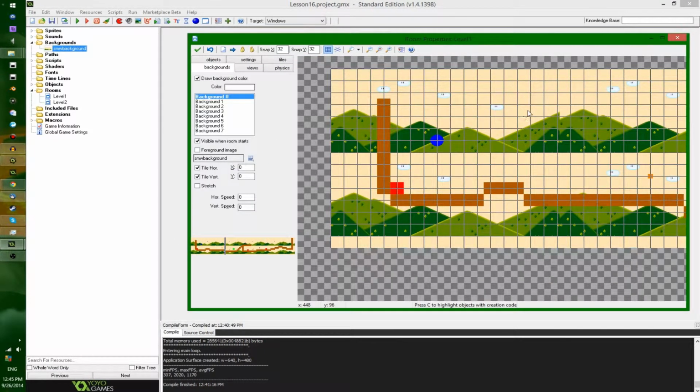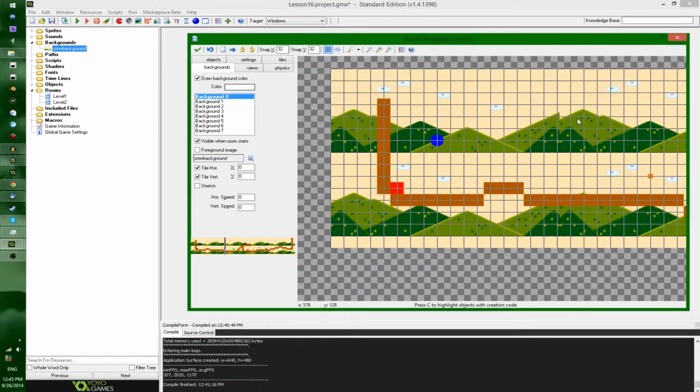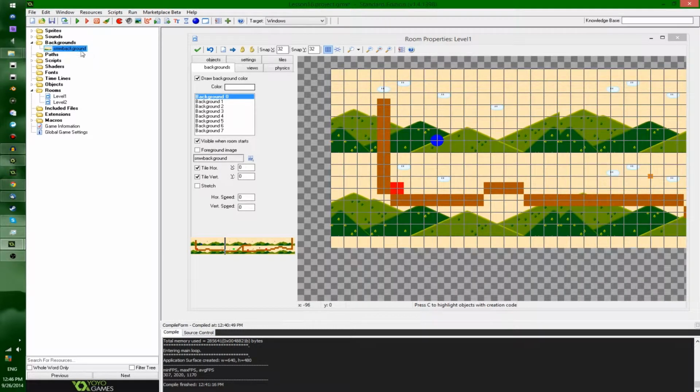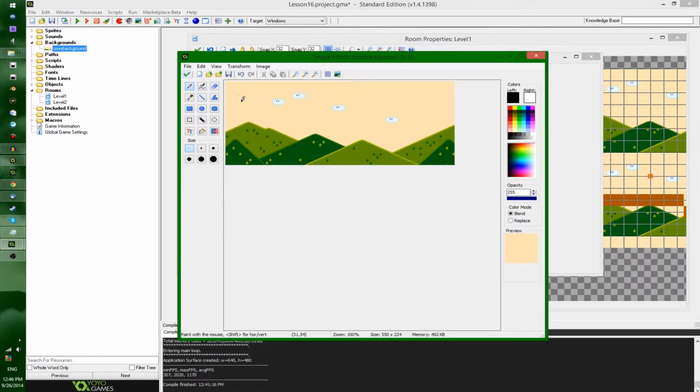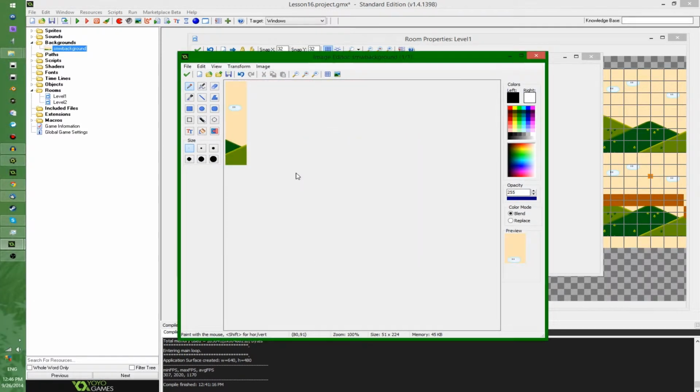Now, in terms of making this look a little better, there's a few things you can do. For example, you may notice that this doesn't exactly line up here where it repeats. There may be a way to deal with that through code, but the way I'm going to deal with it is to just crop it a little bit so that it lines up exactly.